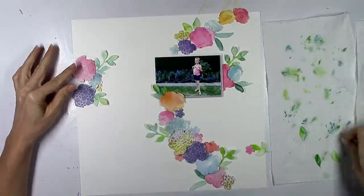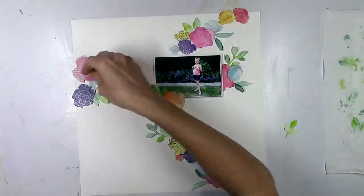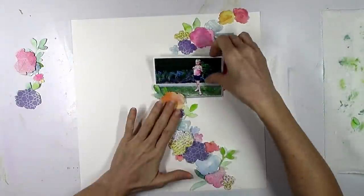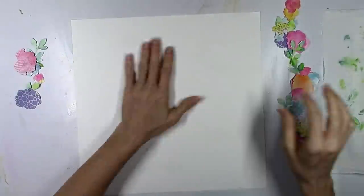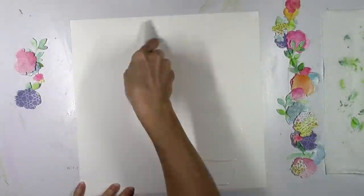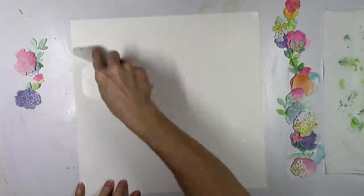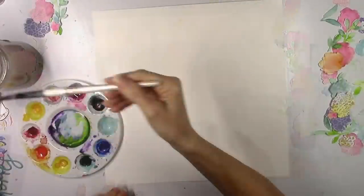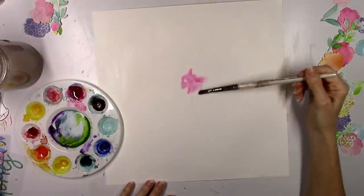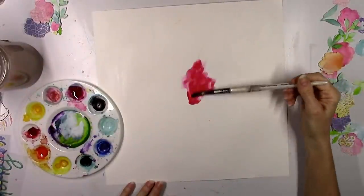So I do want to add something over to the left, since that's so open and white. So I'm going to wind up creating a little cluster like that. So I like that idea. I'm going to go with it. So I'm going to move everything out of the way and then add a little bit of clear gesso onto the background, because I am going to add a little bit more of the watercolor underneath everything. Not too much, but I'm going to go with mostly pinks and yellowy orange color.